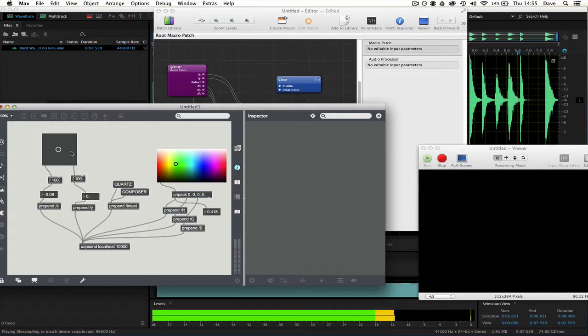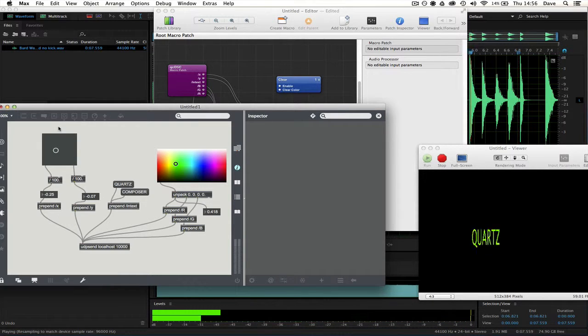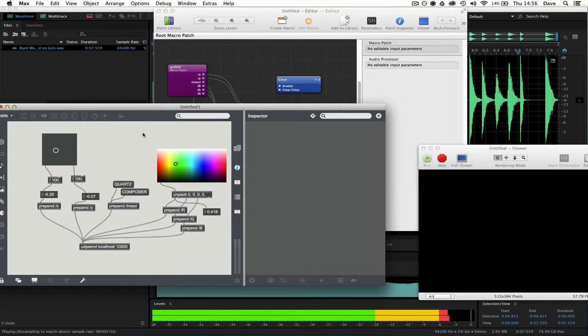Really good. So I'm doing this all via the mouse at the minute, but you can see how easily it would be to connect MIDI devices, built-in Max control values that modify these data values and translate them into Quartz.